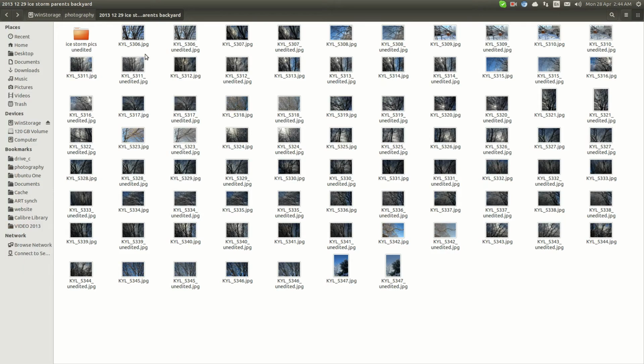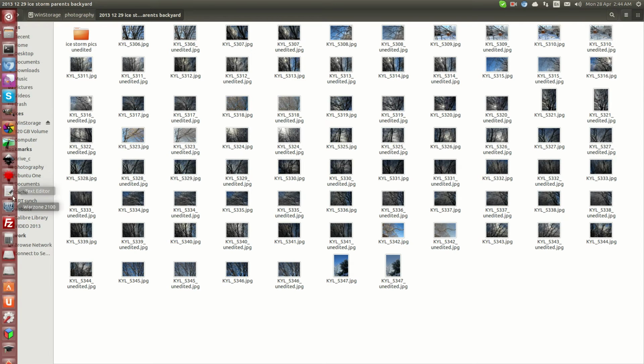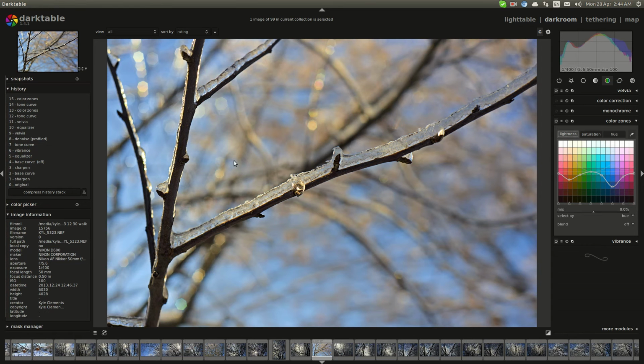Anyway, so here you can see a bunch of the photos. I've got the edited version along with the original of each picture in this folder so you can see them side by side. I'm going to show you roughly what I did. First thing was to use the color zones module, and I decreased the lightness of the oranges and the blues, and I increased the saturation greatly for the oranges and reds and slightly for the blues.